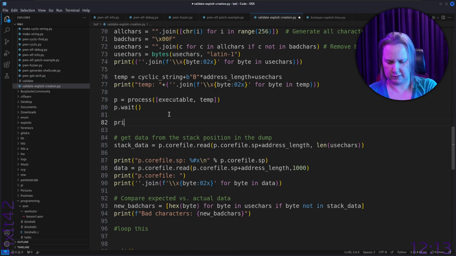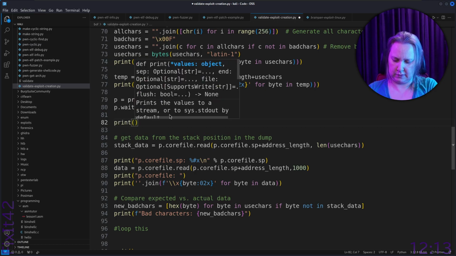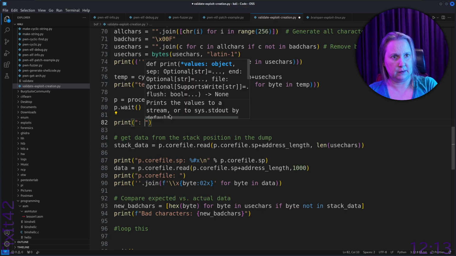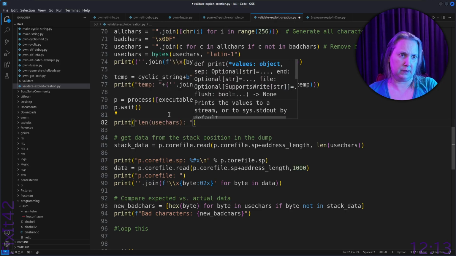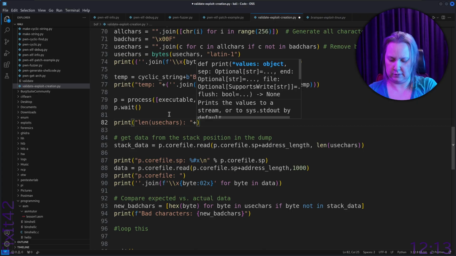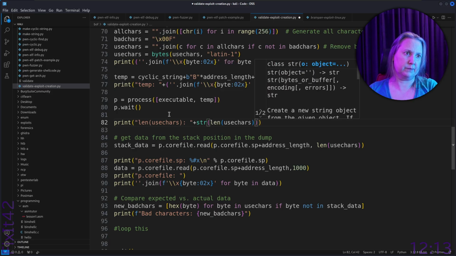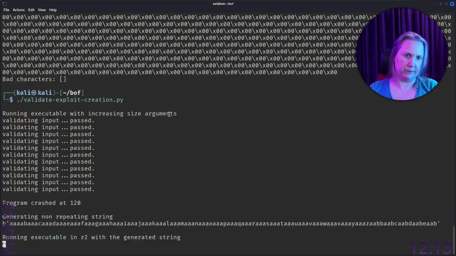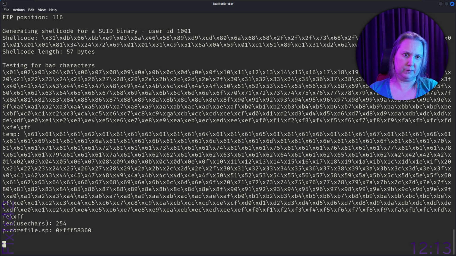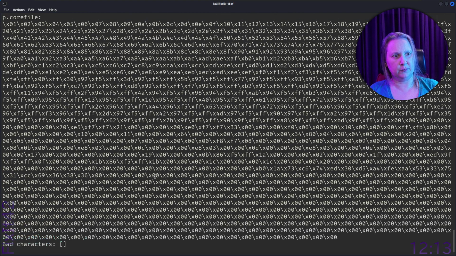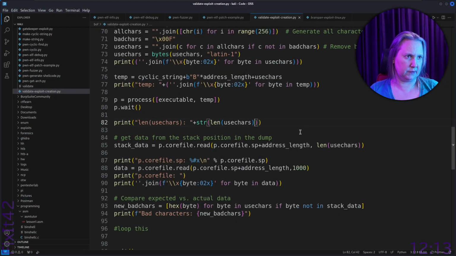And so we're printing the length of the use chars. So it's 254. So why are we getting this amount of data here? It shouldn't read more.